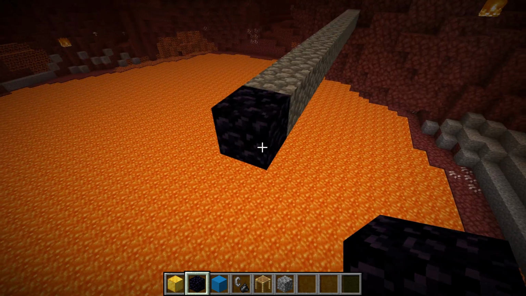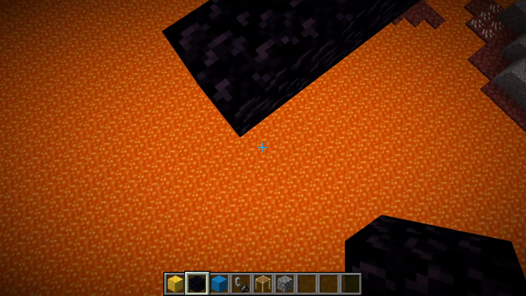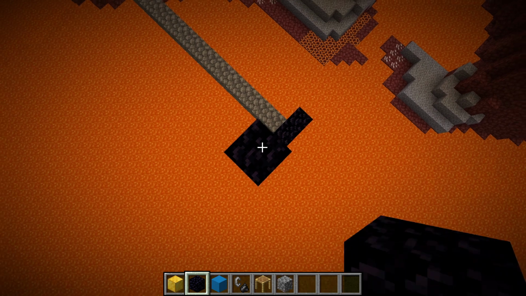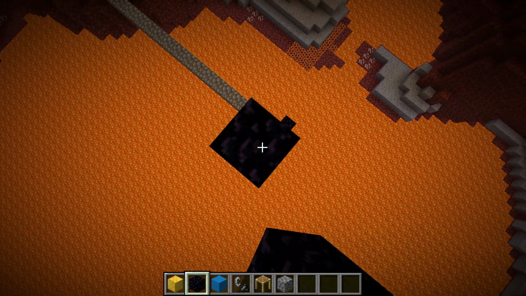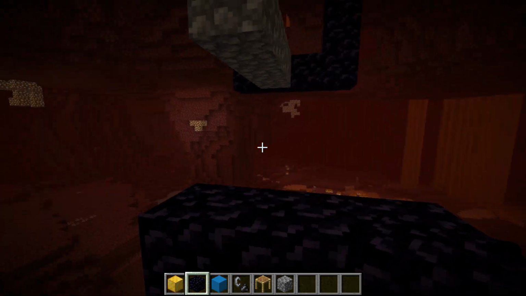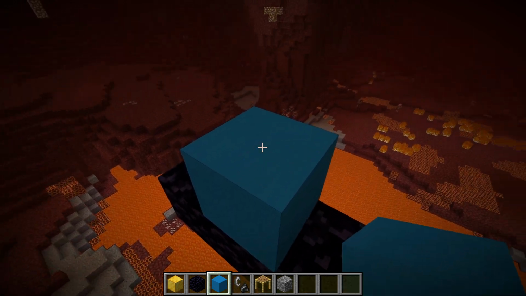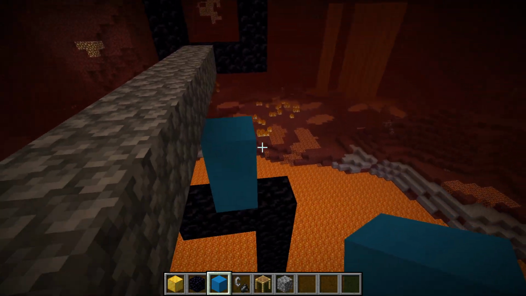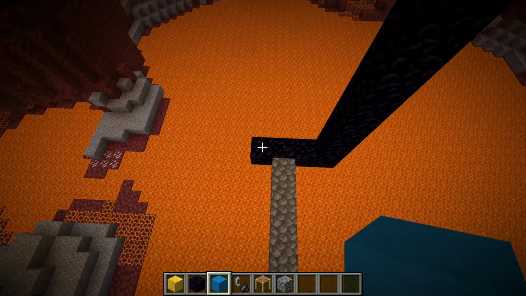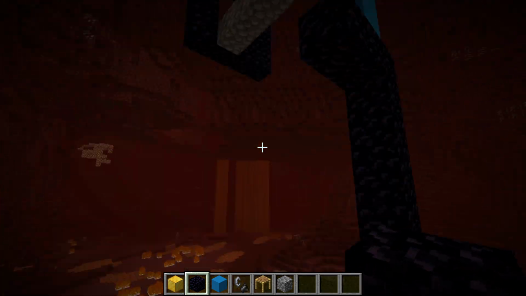This second portal is going to be the standard width of 4 blocks, but it is going to be 14 blocks tall, including the corners. So that's 1, 2, 3, 4, 5, 6, 7, 8, 9, 10, 11, 12, 13, 14. And then there should be a 2 block gap between this level right here and the portal. So 2 blocks. And also make sure that these are aligned perfectly so that these 2 sides are in exactly the same place. And you should end up with a portal that is 14 blocks by 4, like so.